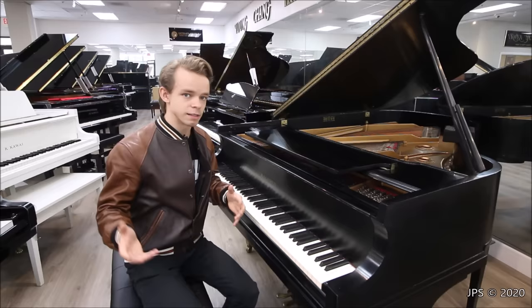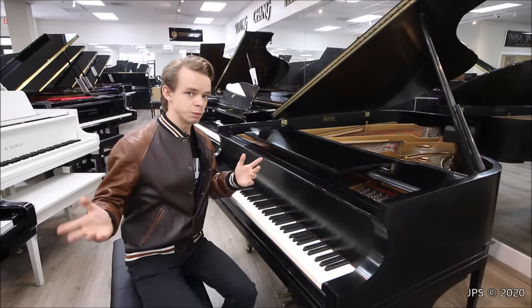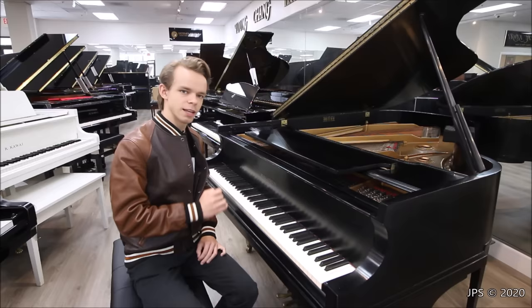During the 60s and 70s, Baldwin was using Renner actions, and they are absolutely wonderful actions that you will still find in virtually every new piano to this day. And this one most certainly features one. Not only that, but it's also extremely well regulated too. It's very, very light, very precise, and really fun to play.